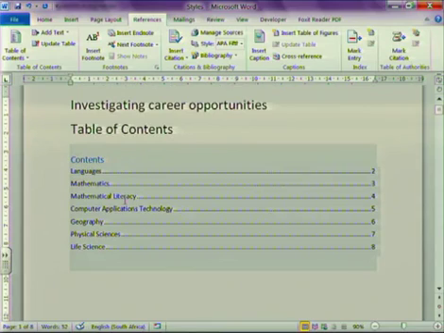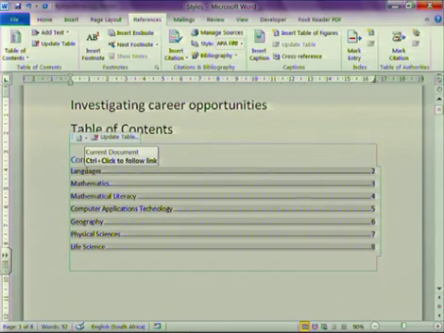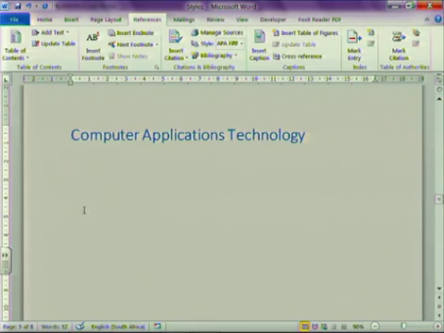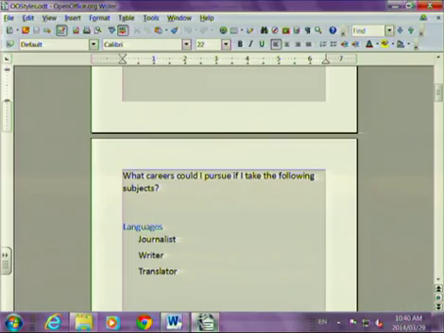Okay, 2 clicks and you have a table of contents with the correct page numbers as well. What's also nice about this is that in most instances, these are also hyperlinks. So if you wanted to jump to a specific section in your document, you can just press Control on your keyboard, click on the section, and it would jump to that page in your document. Okay, right. This is also possible in OpenOffice Writer. So let's quickly go to OpenOffice Writer.